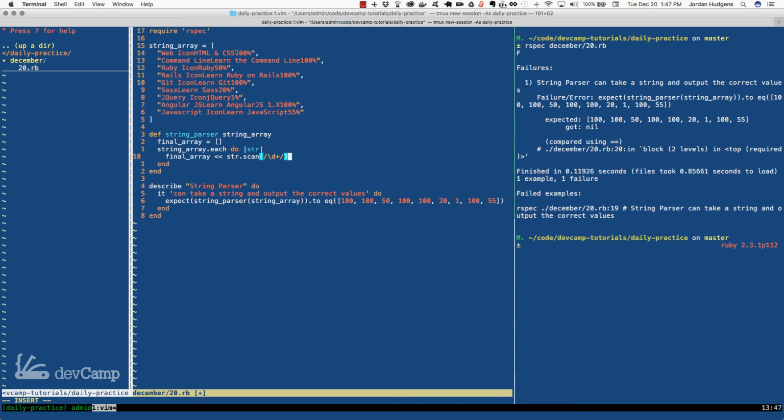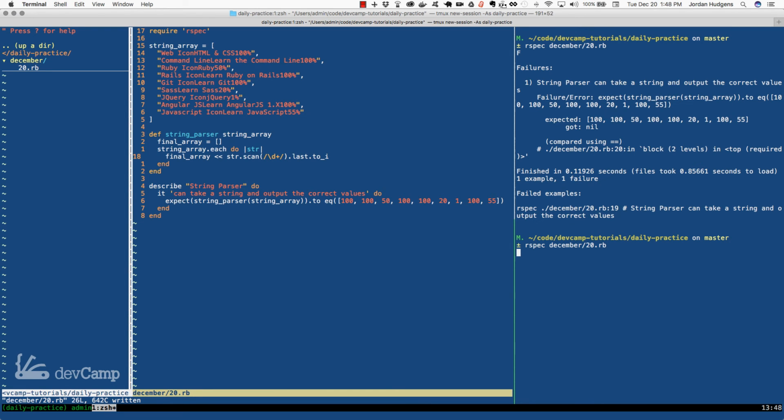For this line, it's going to grab 100. But in this line down here, it's going to grab the 1 and the 100 and store it in an array. You may think that that's counterintuitive because we only want the 100, and thankfully, there's a way around that. I can just say I want the last value here, and then I want to convert it to an integer. So let's see if this is going to pass our test.